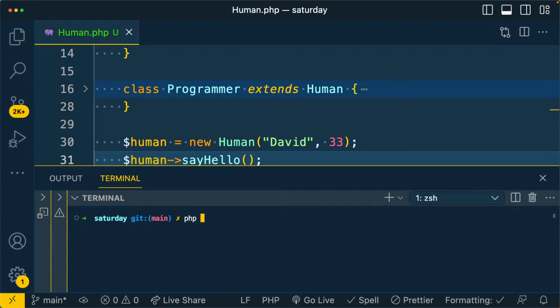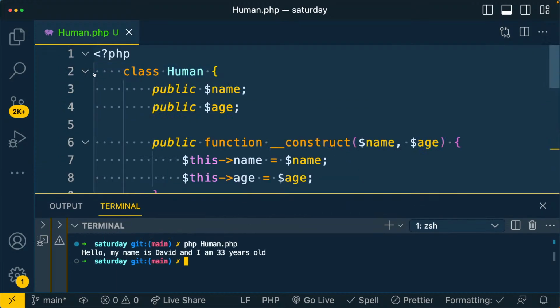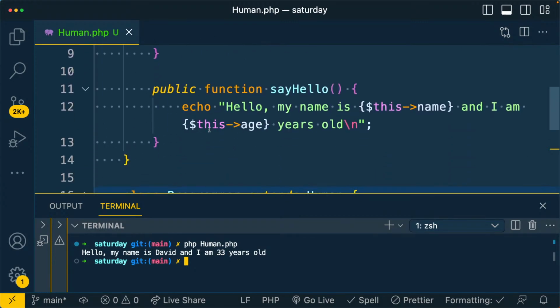So here in the terminal, I'll just write php human.php, and you can see, hello, my name is David and I'm 33 years old. So what happens is that if we go over here, we know that's what we've implemented on line number 11.